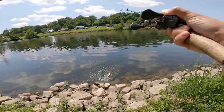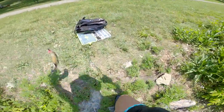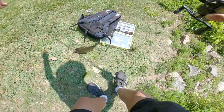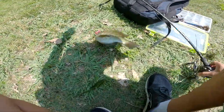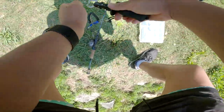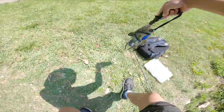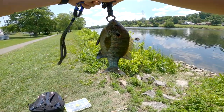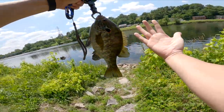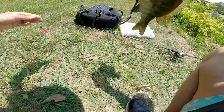Oh, I got it, dude. It's a big one. Get in the boat, dude. Look at that freaking monster, dude. Look how big that is. That's a freaking giant. And it's loose. Oh my God, where's my thing at? Dude, this is a PB right here. This is a freaking PB. Look at that, guys. Look at my hand and look at this freaking PB, dude. Let's go on the Nico octopus.